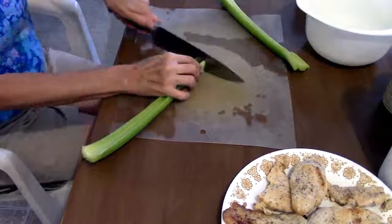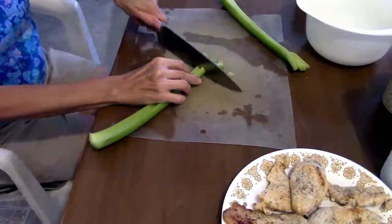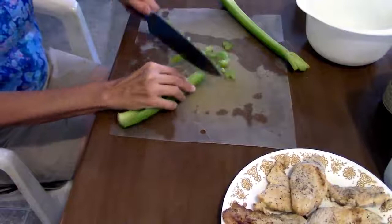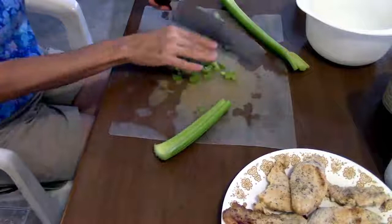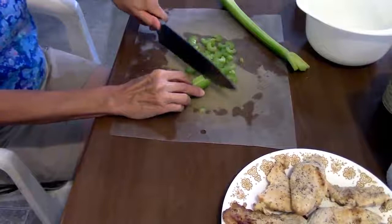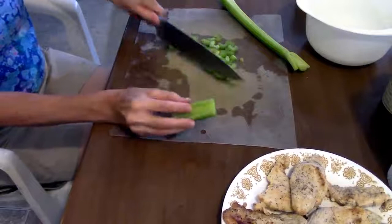I'm going to go ahead and chop this up so that it'll work good in egg foo young. Let me go ahead and get more of it done here. And what I'm going to do is when I reheat the leftovers, I'll just put it in the oven and heat it up. That'll keep it crisp. So, okay, let me just go ahead and work on chopping this up.